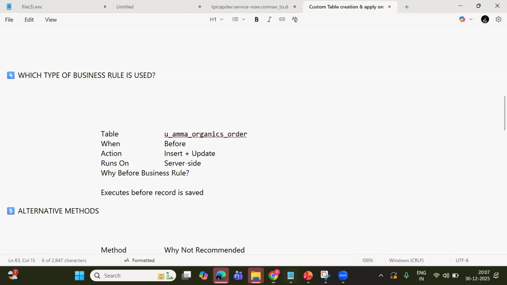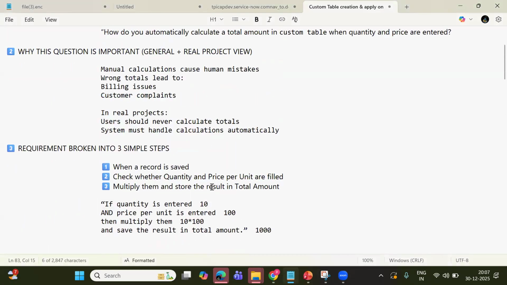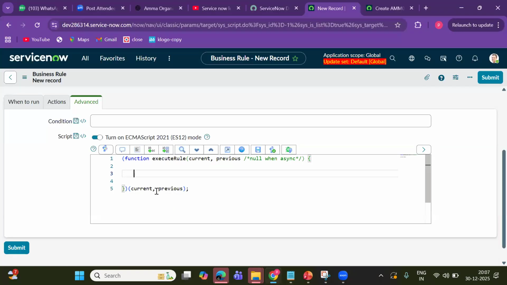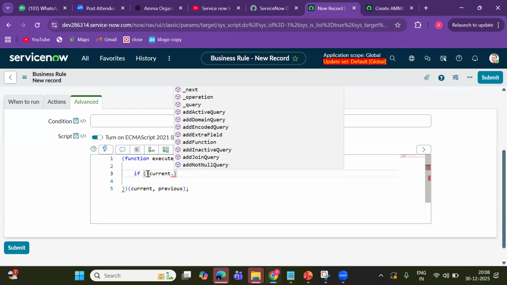The concept here: the first point is when the record is saved. I mean, if quantity is entered, we will add the input. So we need to give input to the system. If quantity is not entered, current dot quantity.